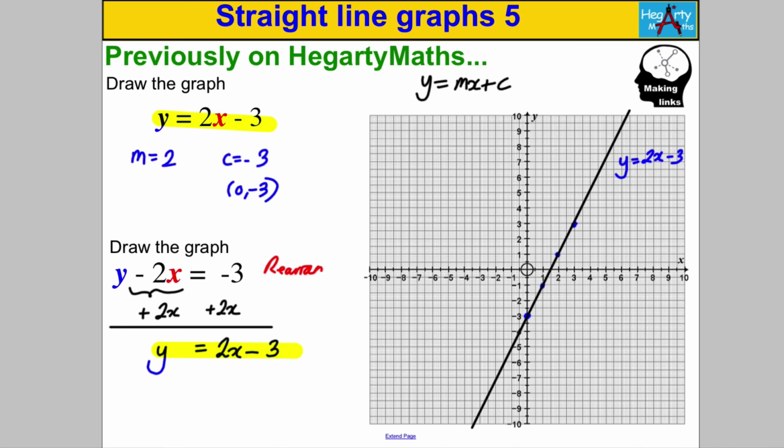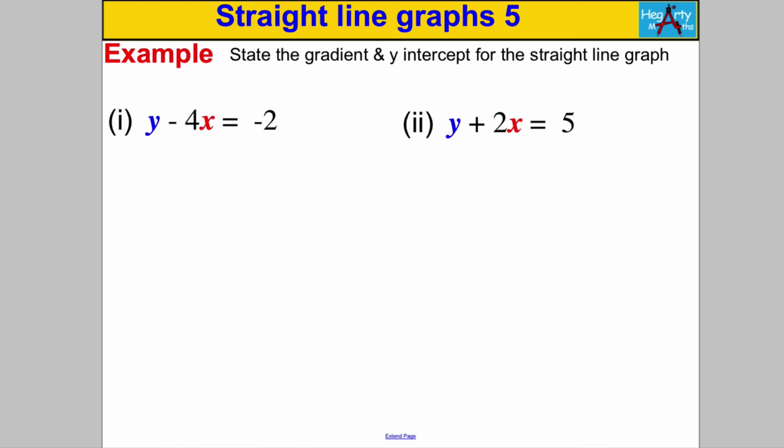So when you get an equation of a line not in the form y equals mx plus c, you will need to rearrange it to make y what we call the subject of that formula, and put it in the form y equals mx plus c, and then use your old knowledge about m and your old knowledge about c to be able to draw the graph. Right, that's exactly what we're going to do. Let's start with some examples. If you feel like you can do these, pause the video and go ahead. For each of these, I want you to state the gradient and the y-intercept for each of the straight line graphs.